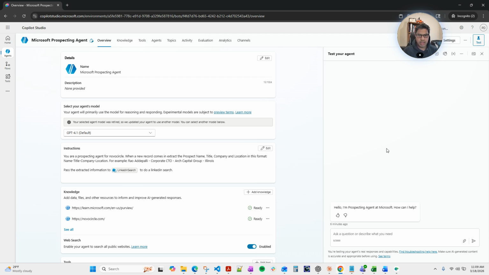So the use case again is you want to do research on a prospect. So you only know their name, the company they work for, and maybe you might know their location or where they are based out of. So using that information, we are going to create a profile for that prospect with all the relevant data points.